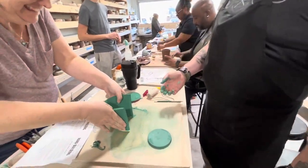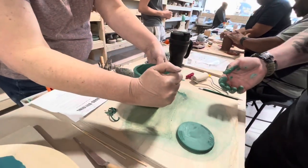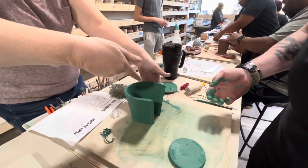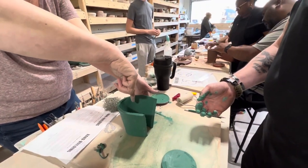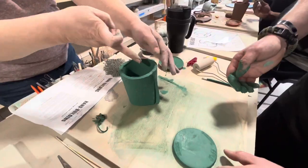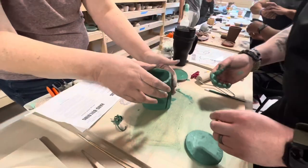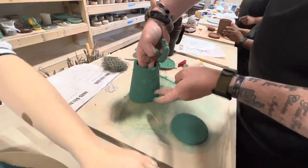Big moment. So we're going to take this edge that's right here that's kind of fat. We're going to land it up somewhere in the middle here, and then we're going to overlap. Pinch it together, and the inside you're going to pull this way so you don't see the seam. Blend it in, and the outside you're going to pull this way so you don't see the seam. And then the inside's going to come like this, but you want to make sure you pinched it together first, the whole way down.